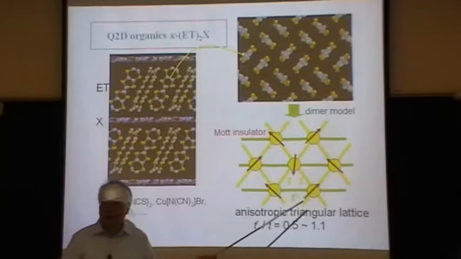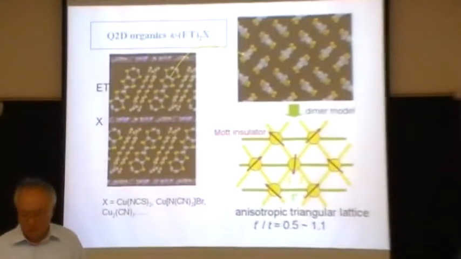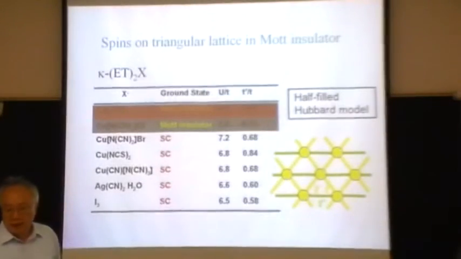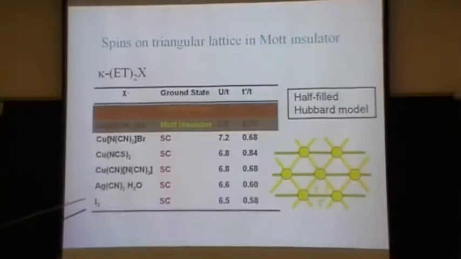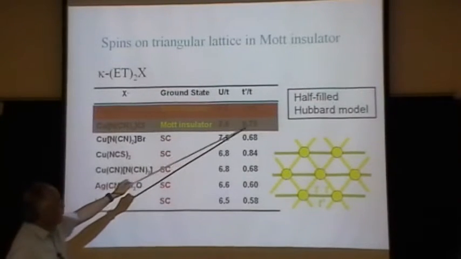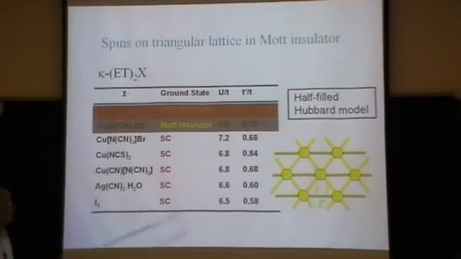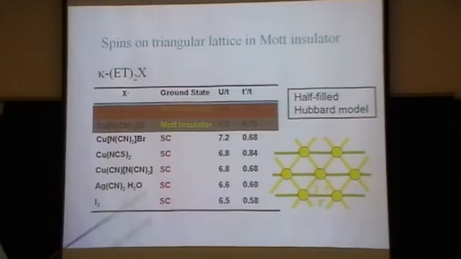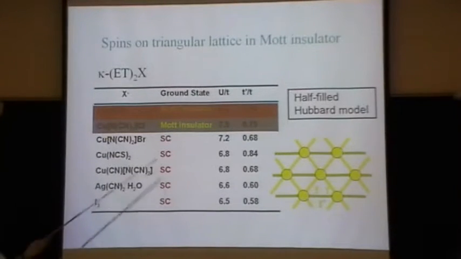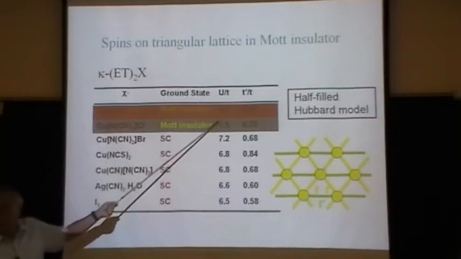This is based on quantum chemistry type calculation. It's not theoretical, and it's not experimentally determined. There are several examples that I want to talk about. For example, if this anisotropy is 0.75, then okay. Many of these are actually superconductors at ambient pressure. The examples I want to talk about are actually insulators, so they happen to be on the Mott side, insulators near the Mott transition. So this is the estimated value of U over t.